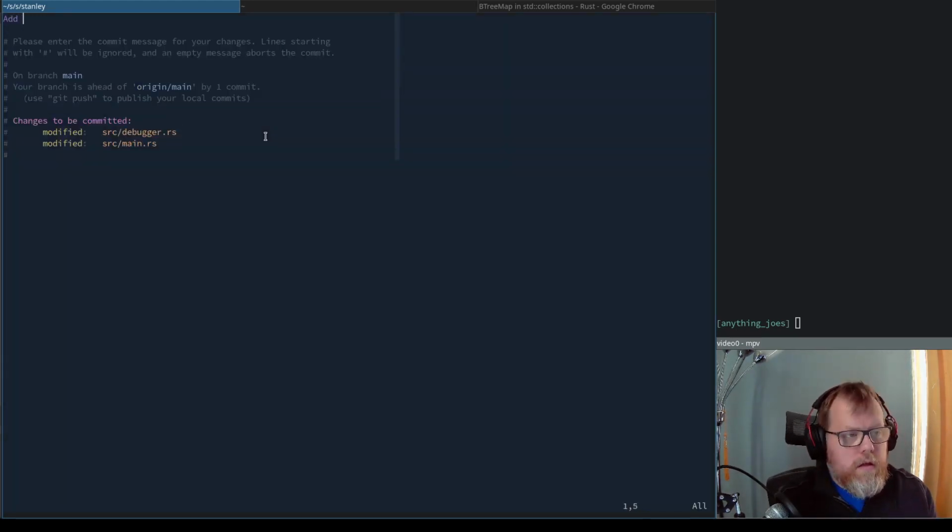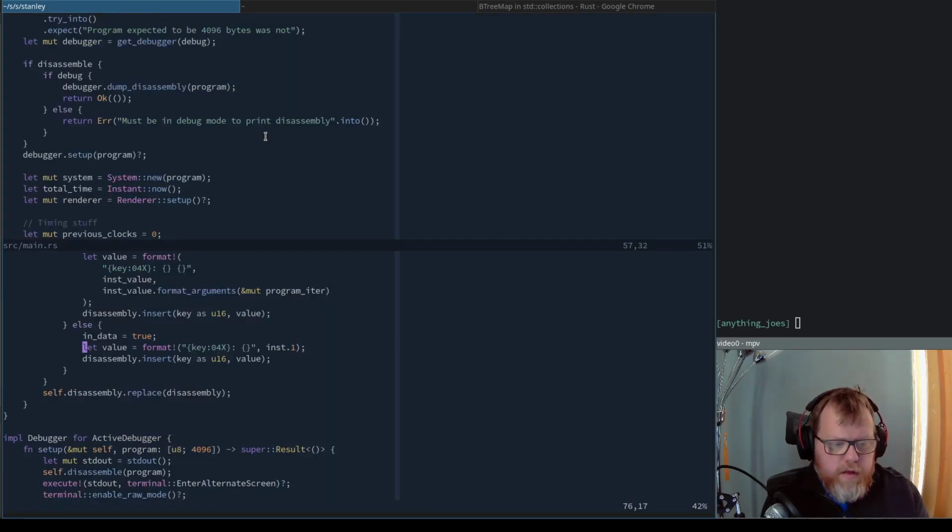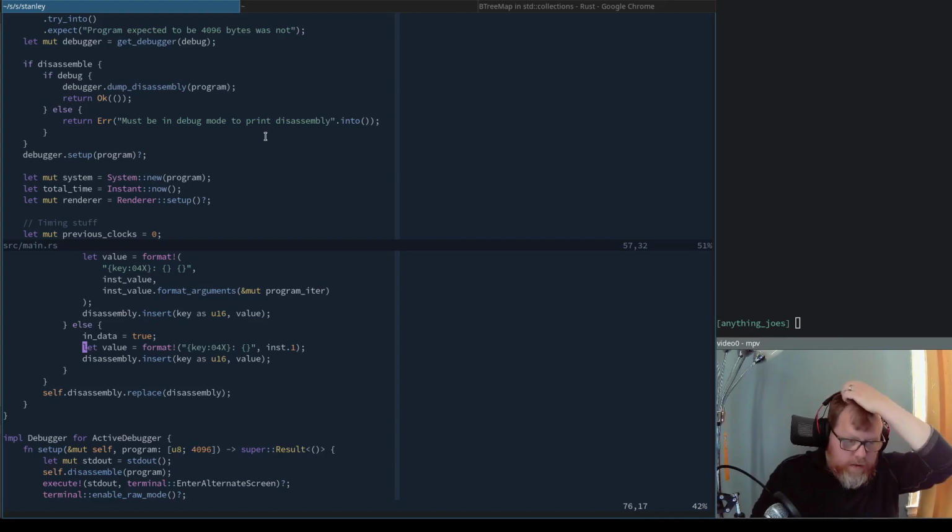Add flag to dump. This is simply, probably pull all of that into the debugger and have it handle it, but I think that's fine for now.